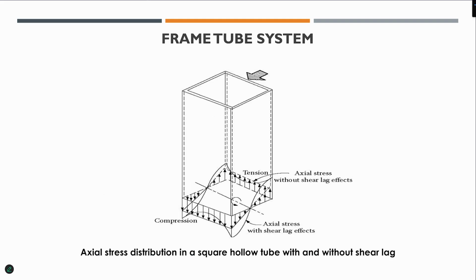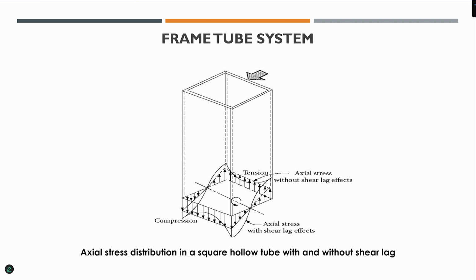This brings us to the concept of shear lag, our enemy in this case. And we discussed shear lag before. So shear lag basically is that if this was a solid wall, the strain distribution or the stress distribution or the force distribution will be linear from one end to the other. So you can predict the response that way. And here also, it will be linear, straight like this. So all the columns will work efficiently in that system equally, right?